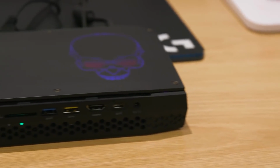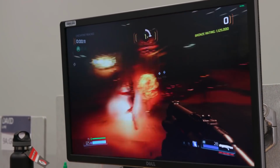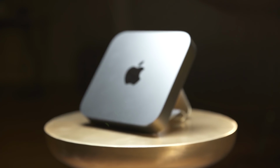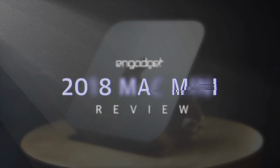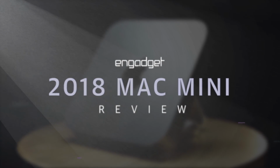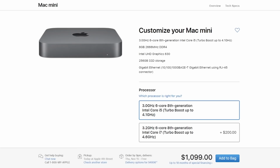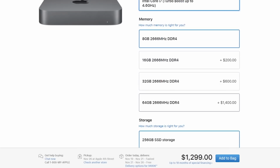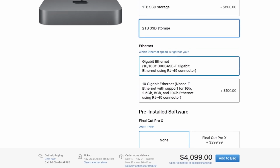In the meantime, micro PCs and Intel's NUC compact computers have been offering vastly more power at competing prices. Now, 4 years later, the Mac Mini has finally been refreshed with improved components. The Mini is a viable choice for anyone wanting a compact desktop or streaming machine. This time around, Apple is positioning the Mini as a potential pro-grade computer. Previous Mac Minis topped out at around $1,000, but fully upgraded, you can spend over $4,000 on a 2018 Mac Mini, if that's what you want.